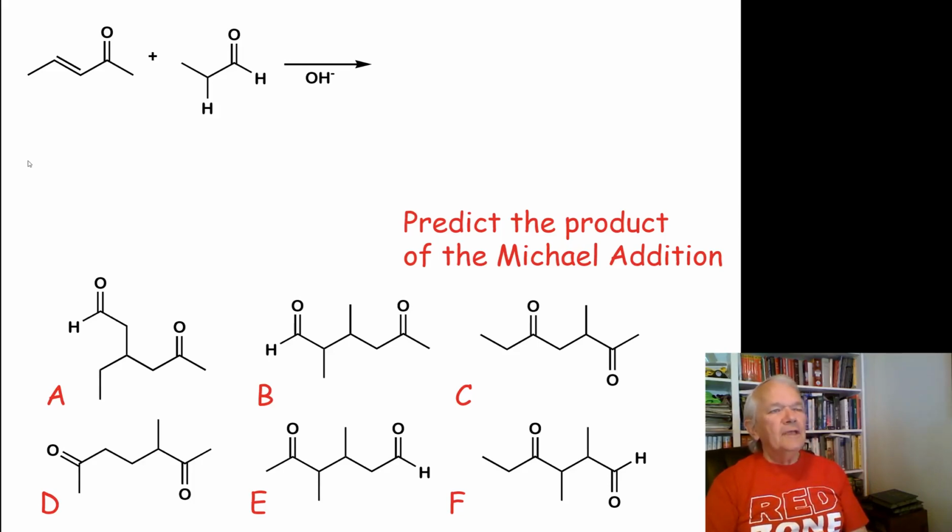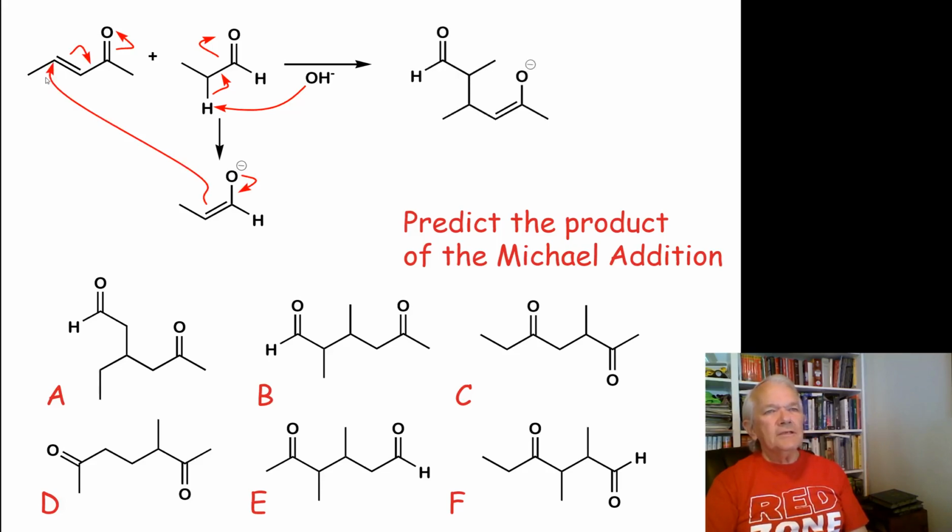So we'll form the enolate. We're going to deprotonate. There's our enolate. Now it's going to come up here and attack. And what are we going to get? We're going to get this guy. We throw in some water, and it goes to B. You knew that because you figured it out on your own. That's very good. Congratulations. These are somewhat complicated problems, perhaps, but the main thing is you want to count your carbons correctly and pay attention to the detail, and you'll be able to figure them out.